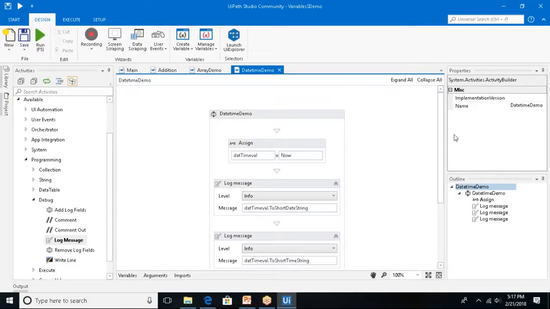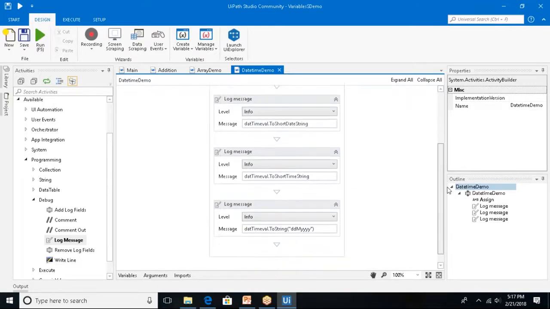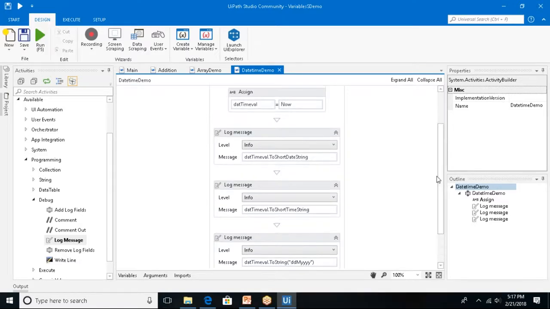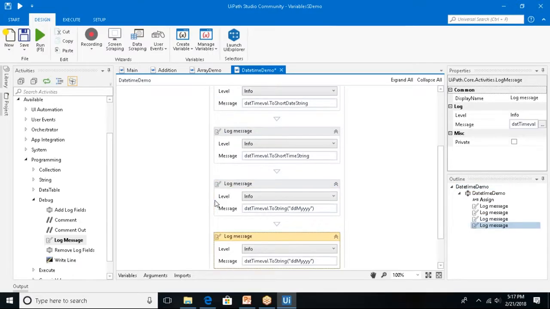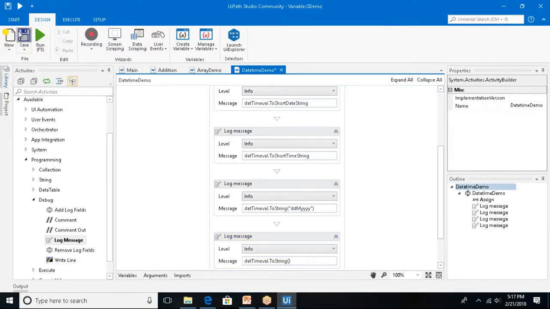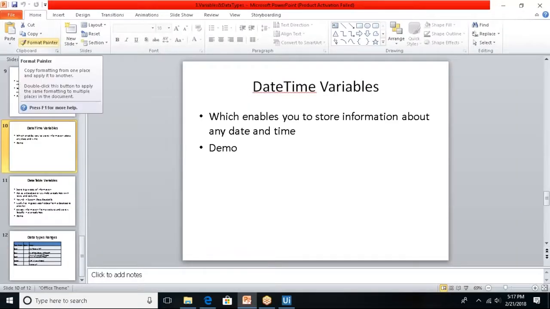Mohan: In the first one, ToShortDateString, which is going to give us the current date. And similarly, the last one, you have given only ToString. So what is the difference between these? For both, we are going to get the current date anyway. No, ToString is going to display the entire information. See here, ToString is going to return the current date and time. Okay, let me show you on the output.